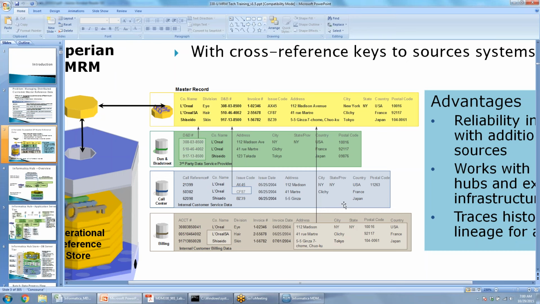Now when MDM identifies, for example, the call center record and the billing record as a match, and we need to merge those records, because the state is coming as null, it will downgrade it. So for the billing system, the trust will be 40, whereas for the call center it is still 80. So the call center data will get promoted into the base object, or the master record.